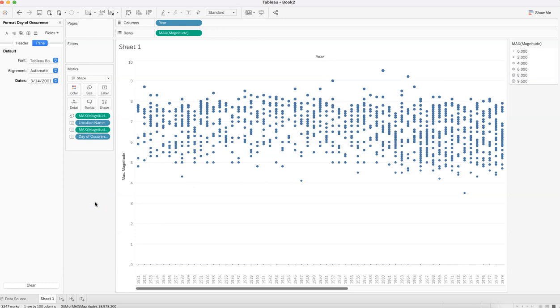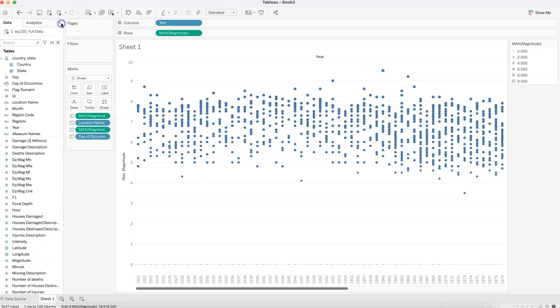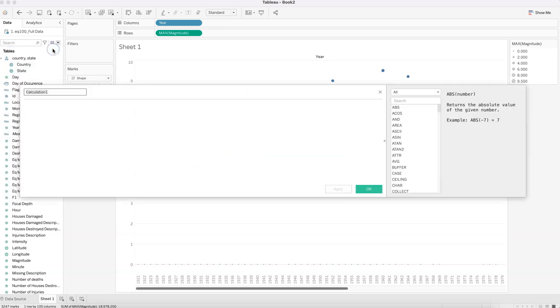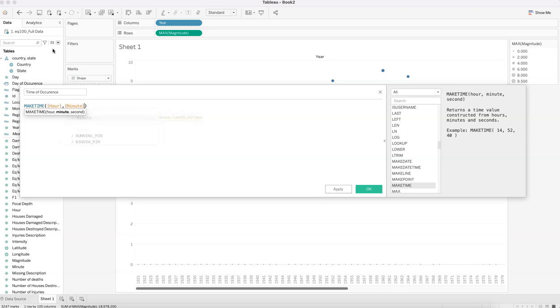Okay. So this is day of occurrence, and then we have time of occurrence. So I will create one more field, time of occurrence, and this is something make time. We will say hour, minute and second, right?